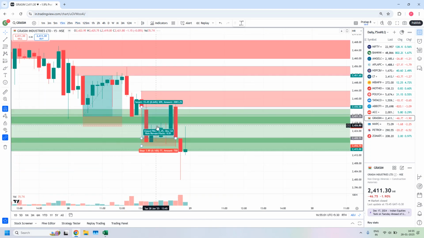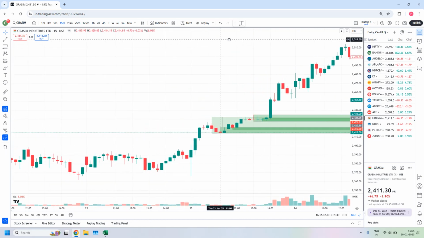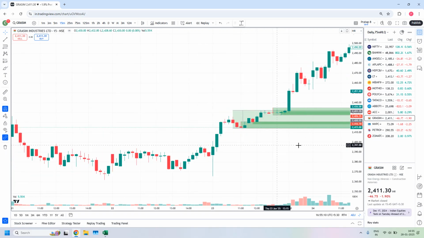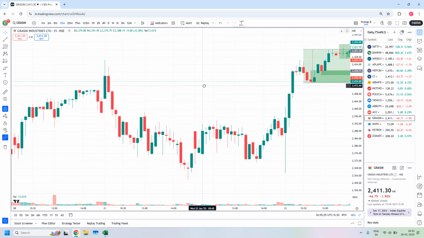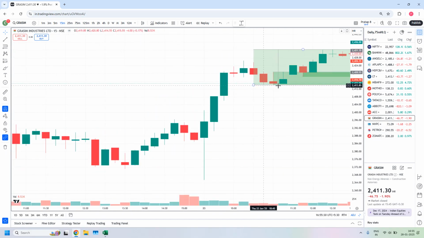Go to the 15 minute time frame. How do we fine tune? Here we have multiple order flows. The first one is a rally candle. You have a medium size rally, 1, 2, 3, 4, 5, 6 base candles and a rally candle. This is the zone. And the second zone is here. Let me hide this big candle, you get clarity. You have a drop candle, 2 base candles and a rally candle.